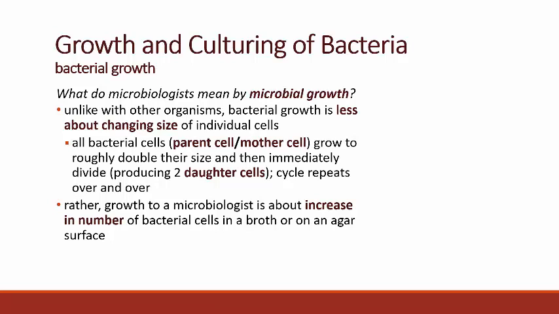the bacteria do grow, so individual bacterial cells do grow, but as soon as they roughly double their size, they immediately divide, go through a process called binary fission, producing two daughter cells, and then the cell begins to grow again and then divides again. And so we don't really get concerned about the actual size of any individual cell, because as soon as it gets a little bit bigger, it's going to divide.